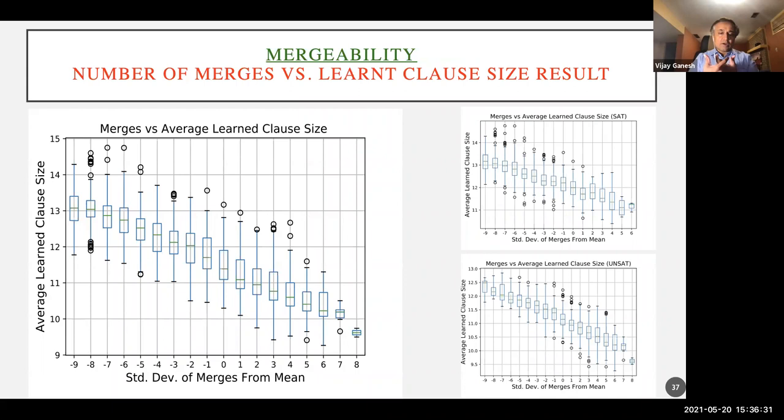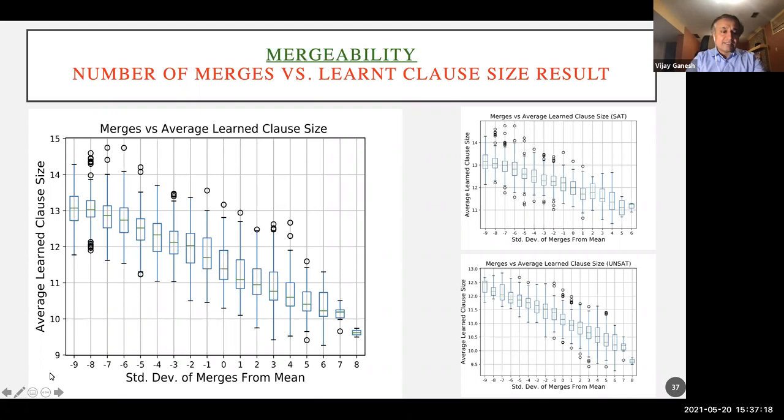So we did a control experiment. We constructed pseudo-industrial instances with about 400 or so variables, and counted how many of these clauses are resolvable, have opposing literals in them, and have overlaps as well. If they have overlaps, that means they are what we refer to as highly mergey clauses. We count this over the set of formulas that we constructed, and we are able to tune this merge parameter up and down, meaning that we can make the formula highly mergey at one end of the spectrum and very low mergey at the other end. The mean here is zero on the x-axis, and 8 would be highly mergey and -9 would be very low mergey.